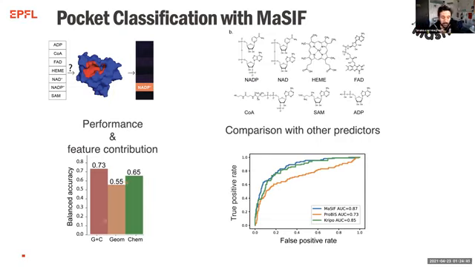Is it both, right? And so we started doing ablation studies on our network, trying to understand, if we only encode chemistry, how well do we do? In this case, we only get 0.65 in terms of ROC AUC. But if we only have geometry, clearly we're not doing as well. Of course, this means that geometry by itself doesn't encode a whole lot of information, but chemistry encodes a bit more. But then when I get both together, things look a little bit better.